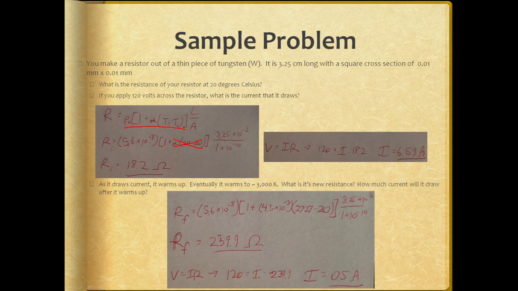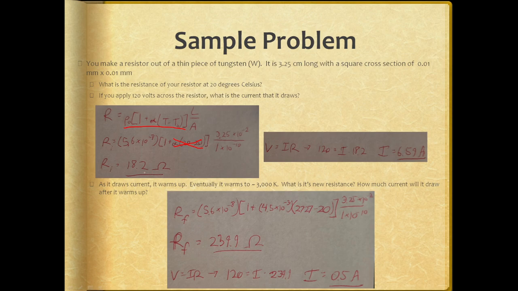So at our baseline temperature of 20 degrees, resistivity constant times length divided by cross-sectional area gives us a resistance of 18.2 ohms. That's comparatively low resistance. You could buy a resistor at a store for an electronics project that had a resistance of that value. That's probably less than an actual electronic device, but more than a normal wire by itself would be. So we've constructed a resistor. It has a resistance, and we know what that value is.